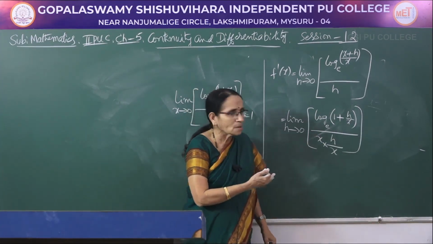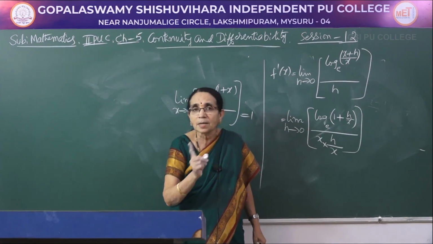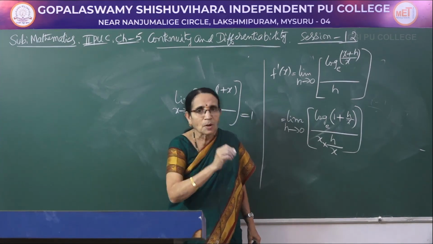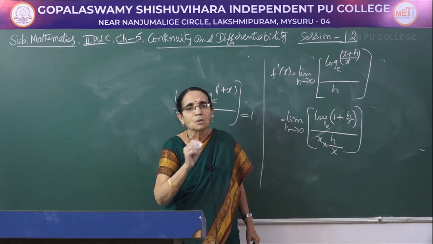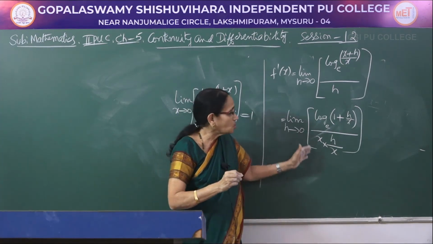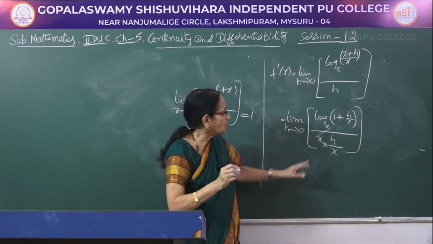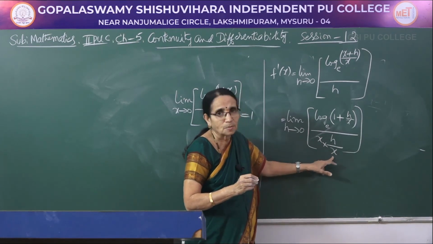See, we do this type of adjustment in many problems. That is why we say add and subtract. When you add something, subtract something so that the value remains the same. When you multiply by something, divide by the same thing so that the value remains the same. We can do this adjustment without changing the value of the function. So, here multiply and divide the denominator by x.